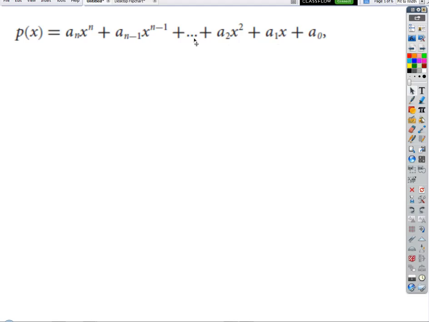What does it mean when we have the plus and the three dots there? What do you think that means? There's more, yeah. We're just continuing that pattern as long as we need to, because n could be 1,000, but I don't want to write out 1,001 terms. So we just keep following this pattern all the way down to the end. It's the same pattern every time. It just means, et cetera, et cetera.